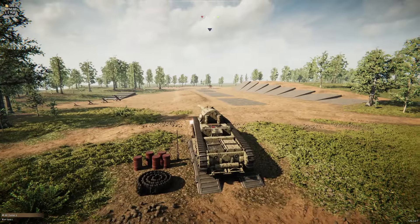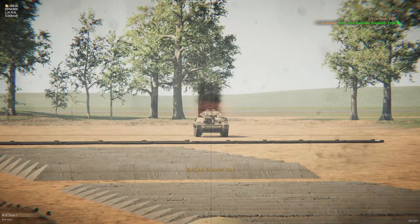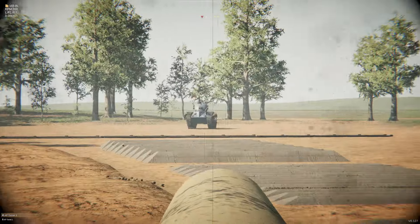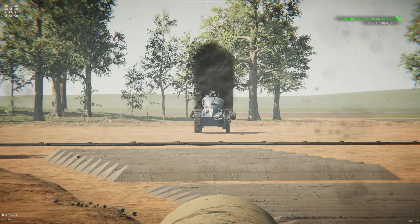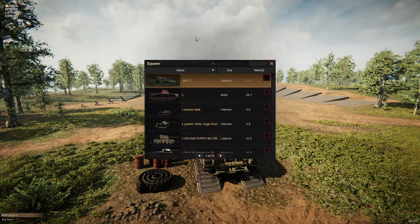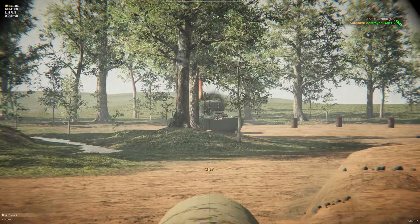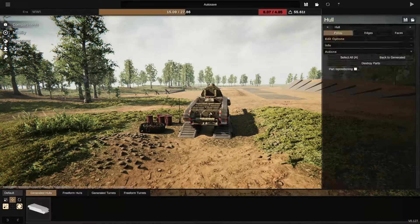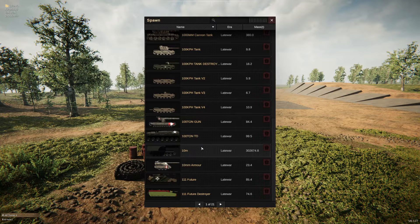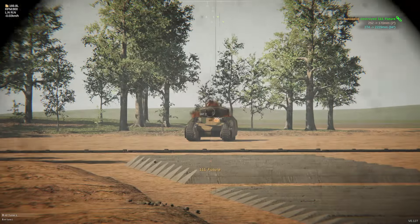Early war Crusader type tank — let's go ahead and see how we deal with this. It's very small. Let's fire — he literally just dies. Let's go up against our 18-ton tank now. This thing is really good and effective, its gun is also extremely good, so I figured I'd shoot straight away — and he is dead. Should we go for that MBT? Probably not a good idea but let's try. There's a huge MBT there — fire — and he dies in one shot too. Everything dies.